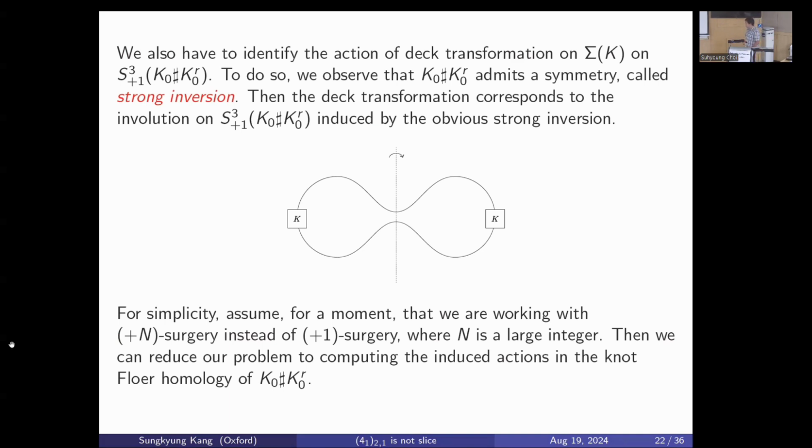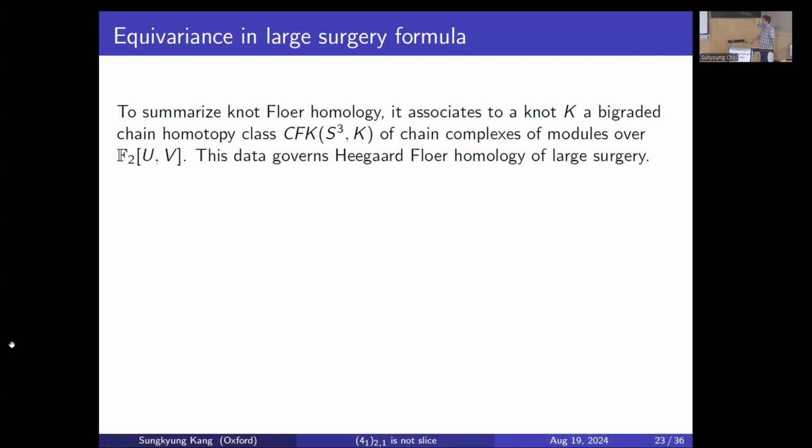What it basically tells you is that if your slope is very, very big, then this CF minus of surgery canonically corresponds to a certain subcomplex of CFK. Okay, knot Floer homology is something that I didn't talk about up to now. Well, ideally, I should give you a formal definition, but it's obviously too much to do. So algebraically, given a knot K, it can be in any three-manifold, that's totally fine, but here we'll just say that your knot is in S3.